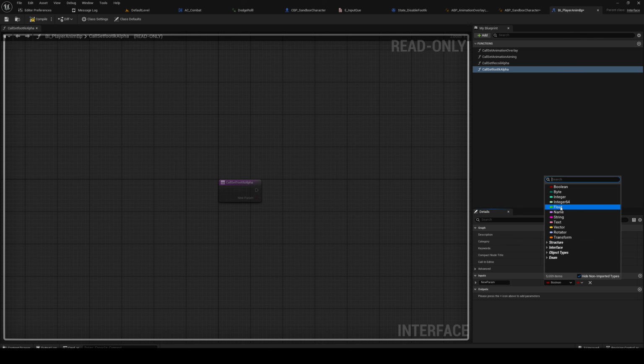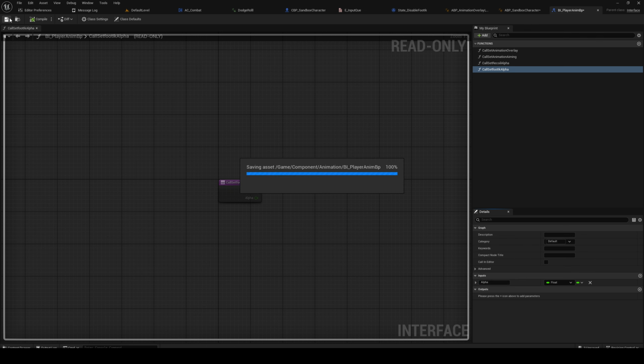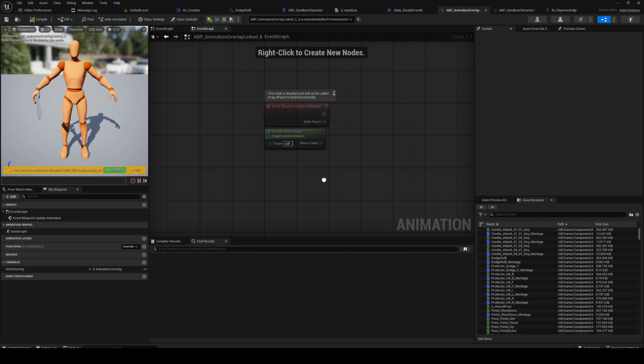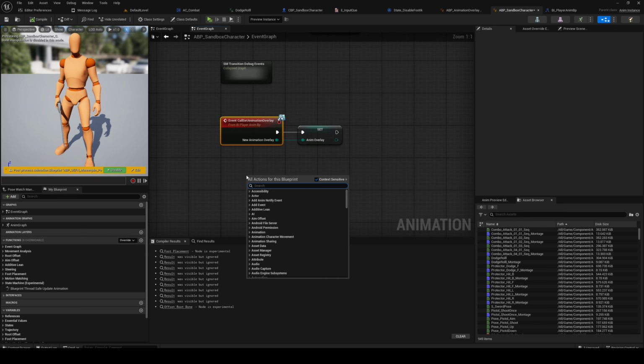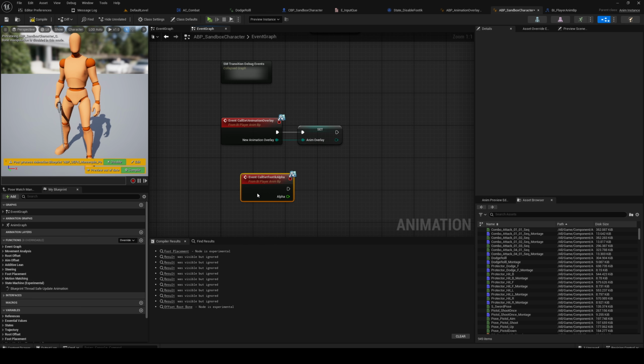And we're gonna add a float value as the input. Just call it alpha. We go back to the animation blueprint and we should now be able to find that interface event, which we have here.